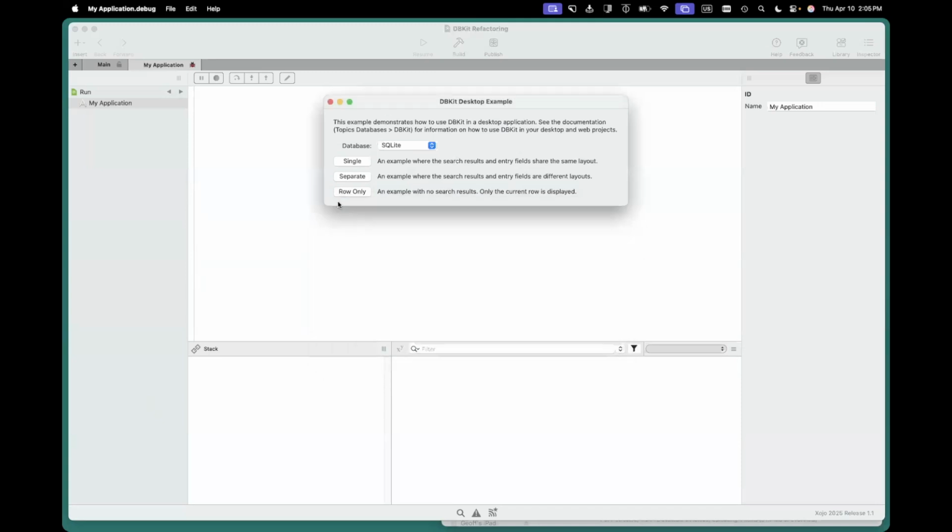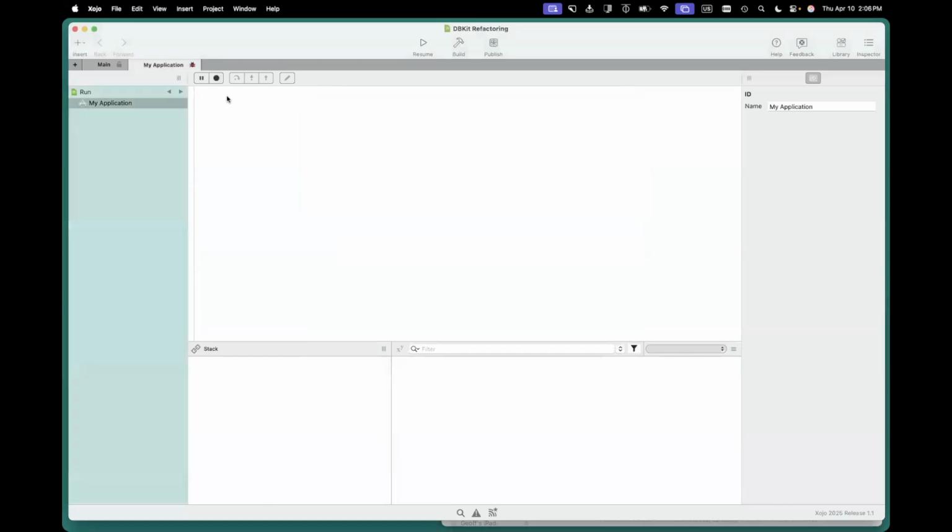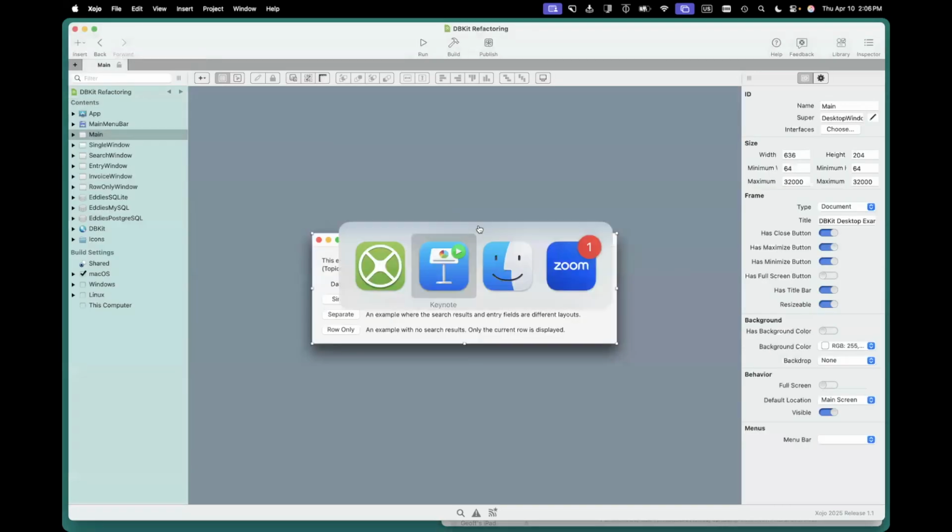Again, very, very quick. The current version of dbKit is available in Xojo. So if you just go to examples and go to databases and choose dbKit, you can also search for dbKit in our documentation to learn all about it. So that's dbKit. We're getting past an hour here, so I'm going pretty fast. Let's finish up so we can get to some questions.